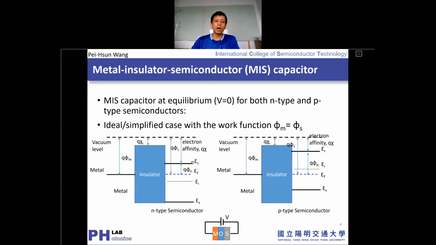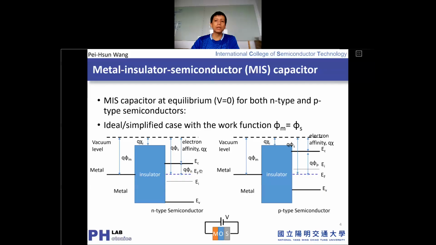And for this case, you can assume it will depend on several factors. The first factor is the work function of the metal and the work function of the semiconductor, then the electron affinity, and how much doping we have, since it will change the Fermi level. So you can think there will be a potential between the semiconductor, insulator, and the metal if you do not have an ideal one.